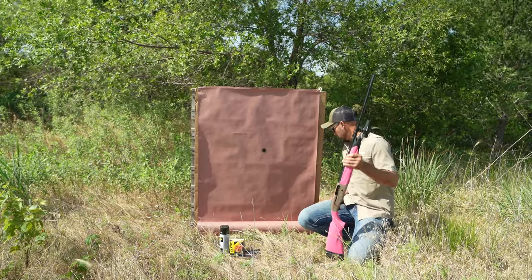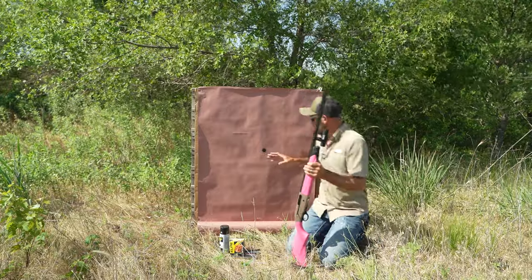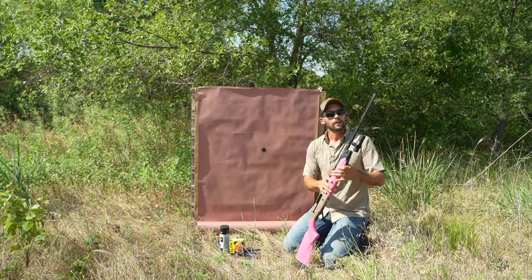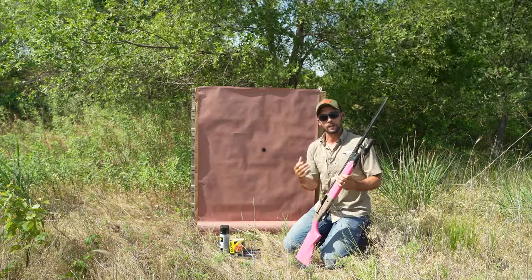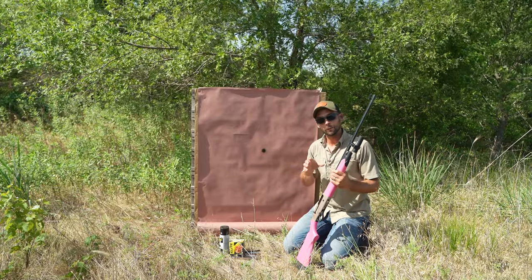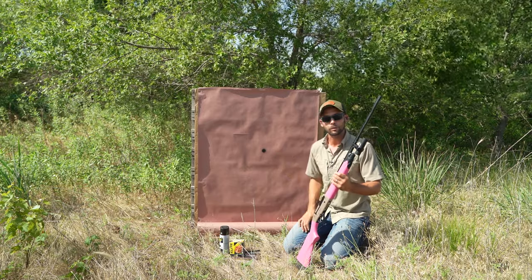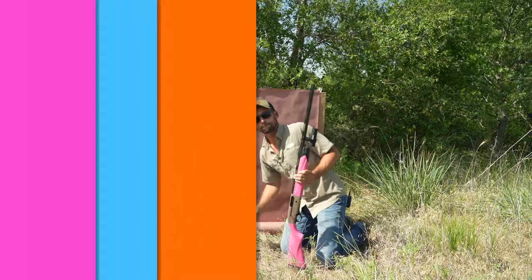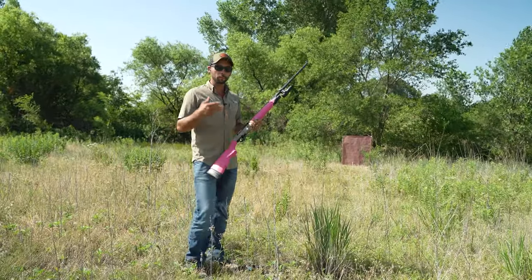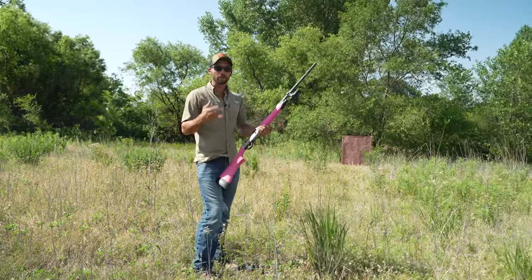This is just some carpenter paper — designed to keep paint off the floor and whatever else. We're gonna utilize this to be able to tell: am I hitting left, right, or high? I've got a full choke in and we're gonna be standing close so the pattern's gonna be as tight as possible. This is an impact drill — one you should definitely be doing with your guns at home. We're gonna throw one round at a time, changing the target paper basically every single shot and evaluating where each hits.